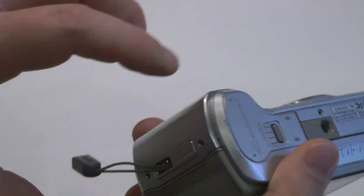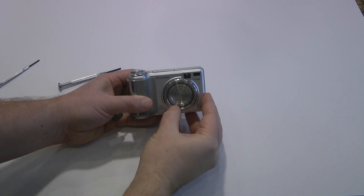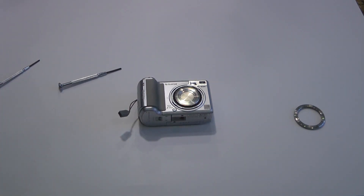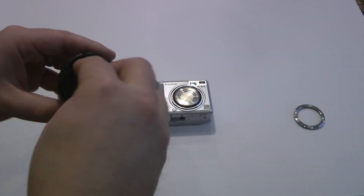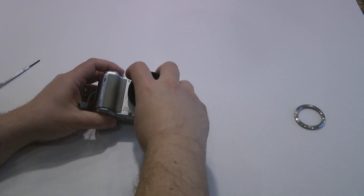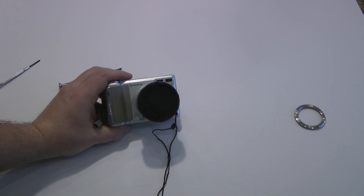At that point, replace the screws: one, two, three, four, five, and six. We now have an infrared camera. The final step is to remove the accessory ring. You'll see three little dots — turn it counter-clockwise and take off the ring. Grab our filter ring along with a new IR760 52mm filter and put it on by aligning the red dot with the button at the bottom and turn clockwise. We're now done completing our Fujifilm E550 IR camera conversion.